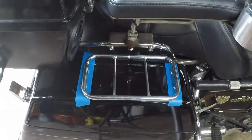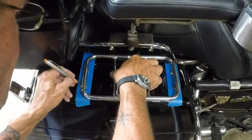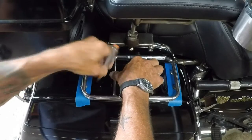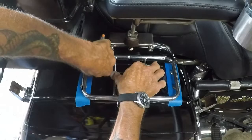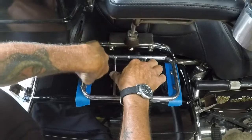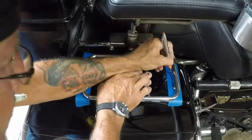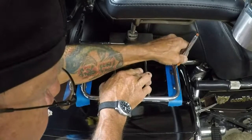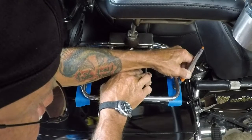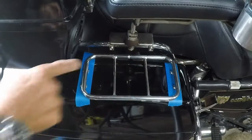Hang on, I got to get a pin. If we get them marked, we can pull it up. It's not easy to get in there. We can pull the covers off and just center drill right in the center of those partial circles that I'm putting on there. So I'm going to lather, rinse, repeat on the other side, and we'll see you as soon as we get those mounted.